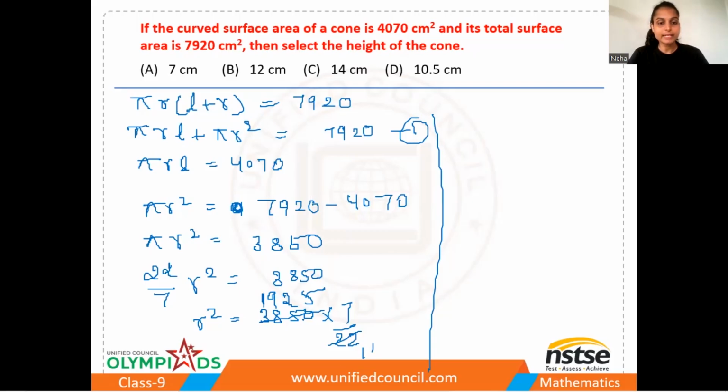Yes, I can cancel it out with 11. Okay, so 11 times 1 is 11. Now this is 82. So 11 times 7 is 77. So 77. This is 5 and this is 175.